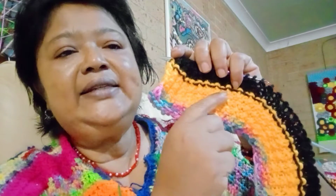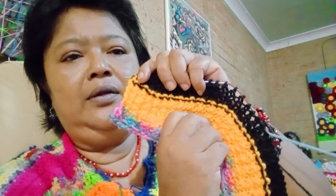Because when can you see that? That is like a design kind of thing. So when I stitch them, I make sure that I stitch like that. So that is called single crochet right through. But make sure you single crochet this side. So at least balance it out, you know? So make it like a design kind of thing.